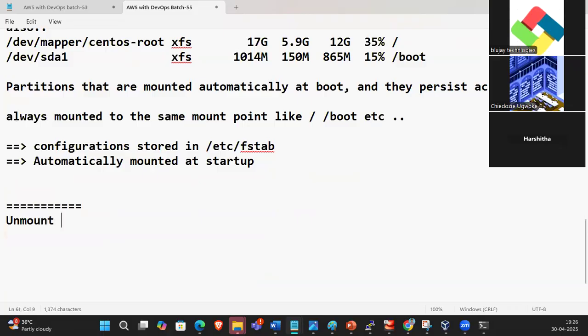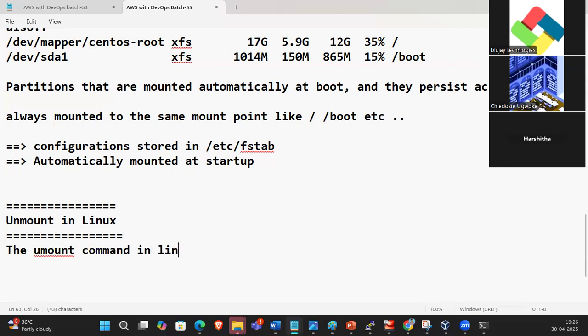Unmount means umount. The umount command in Linux is used to unmount a mounted file system.